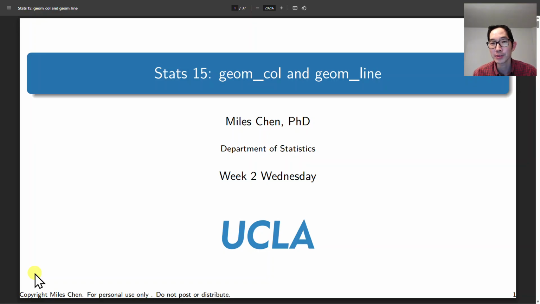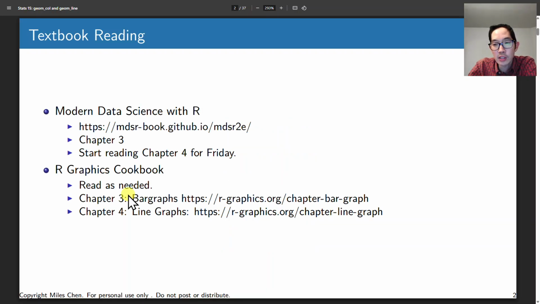Today, I wanted to cover a little bit more on ggplot. So we introduced ggplot, and we explored a little bit about creating some data visualizations. And I wanted to cover two more geometric objects, and there are many different geometric objects that you can use in ggplot, but some important ones are the column and the line geometric objects. So let's just go ahead and take a look. And so we'll take a look at geom_column and geom_line.